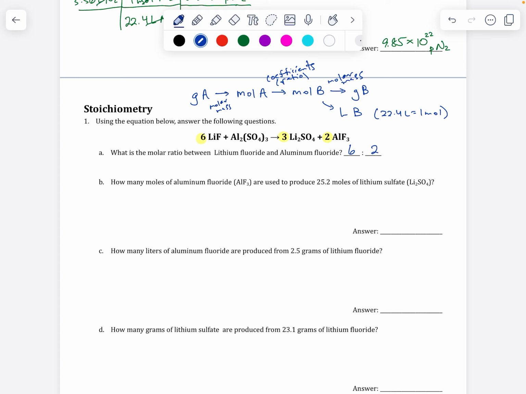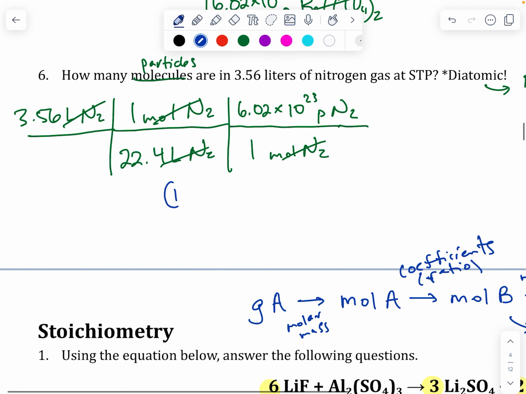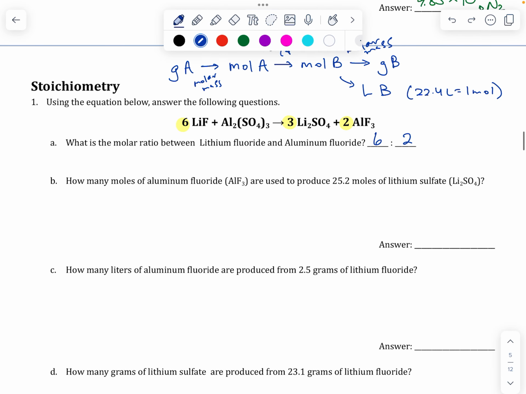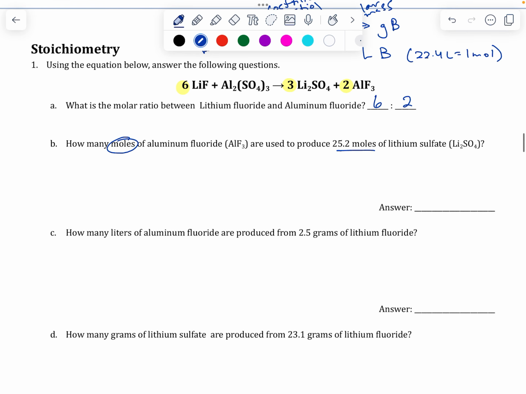from the balanced equation. So that's how you go from one thing to another, and based on how many arrows or how many bridges you cross, remember we had our mole bridge, that's going to tell you how many steps you need to take. Like for this problem right here, I needed 2 bridges to be crossed, so I had to have 2 steps, right? And over here we can start looking at what we need for each of these. So how many moles, so we're looking for moles, are used to produce this many moles of lithium sulfate. So we are going from mole of A to mole of B, and that's just one step, which is nice.